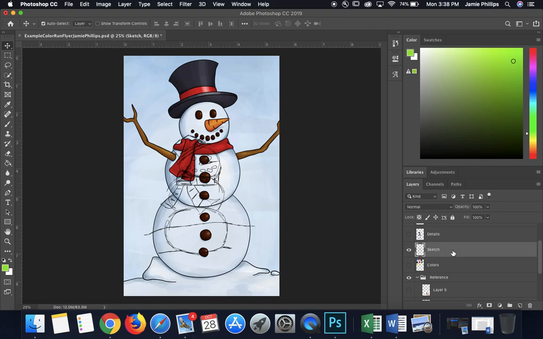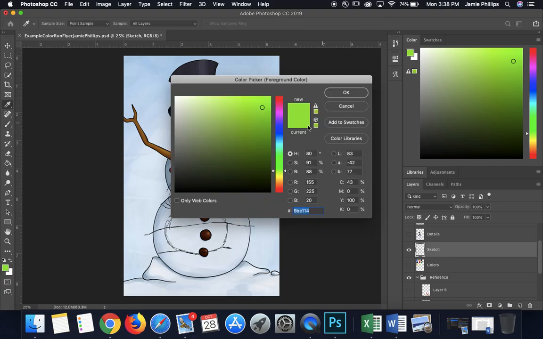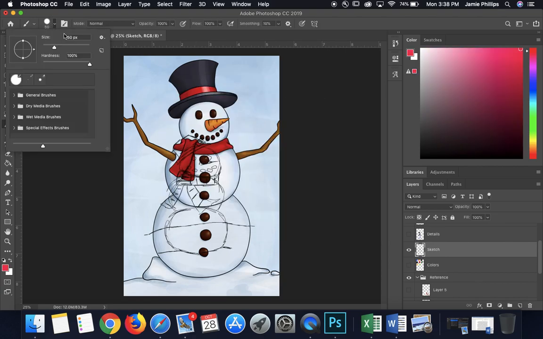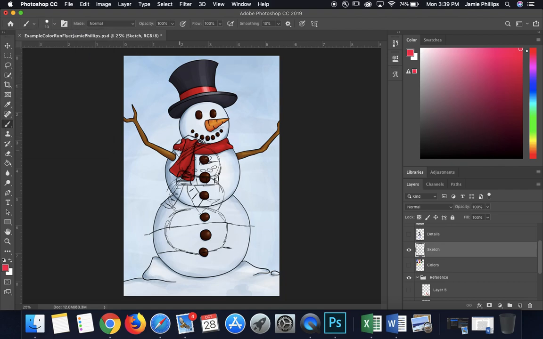So go back to sketch, get out your paintbrush, turn it to any color you want, preferably a color that's going to be easy to see. So if your mascot reference is really, really dark, get a bright color like red. And then we're going to start. The sketch can be any size. It's easier with a little bit of a smaller brush. I recommend 10. And then you're just going to start sketching it. It doesn't have to be really choppy, but it doesn't have to be perfect.